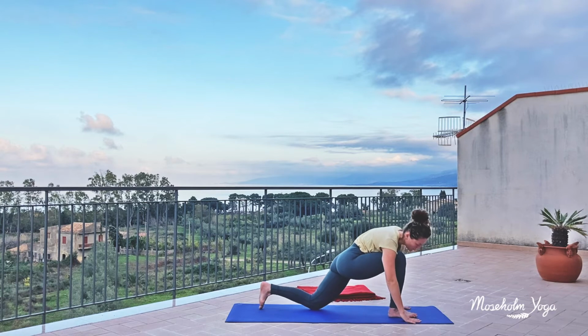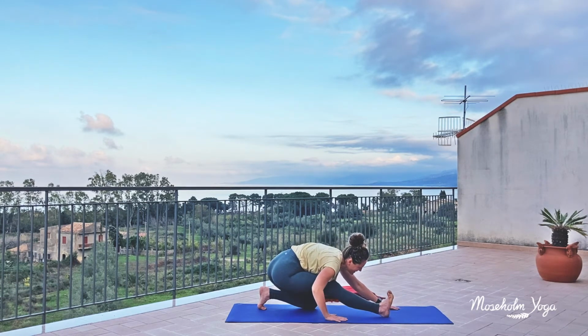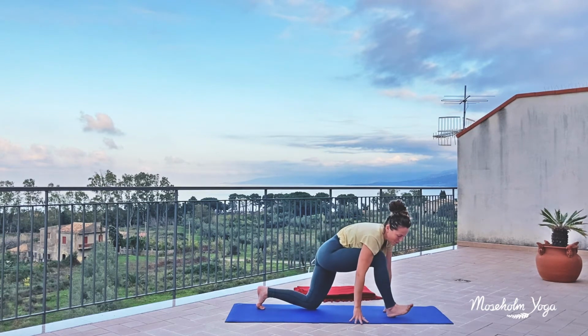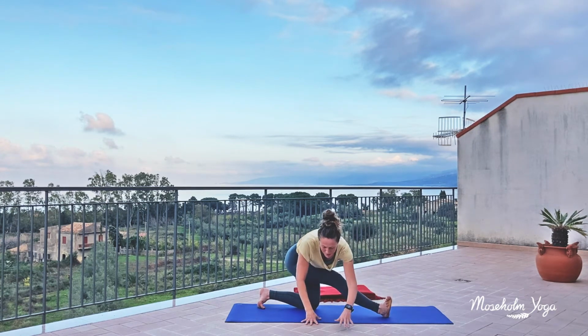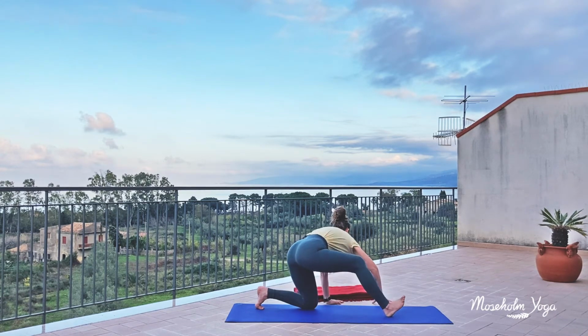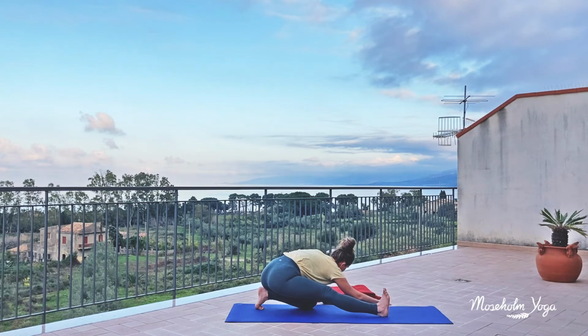When you're ready, you tuck your back toes and make your way into your runner stretch on this side. Easy, gently stretching out your left leg. If it feels a bit tight, you bend the knee on an inhale. And exhale, easy, gently stretch it out. Or maybe move a bit to one side or a bit the opposite way. Again, just try a bit around. And breathe in deep.